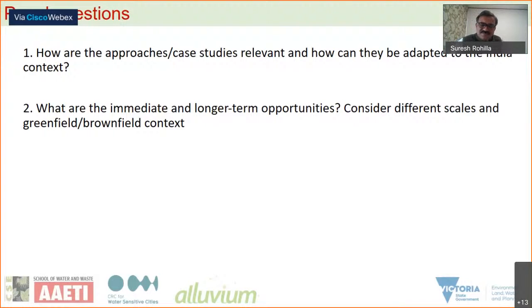I will now request Manu Bhatnagar-ji, with whom I have worked, and we were the first ones to initiate, in 1995-96, the idea of stormwater harvesting in India, and also linking up that historically Indian cities were water sensitive. Let us listen to how he sees these case studies from Australia, and what the challenges and opportunities are in India. Manuji, can you share with us your experience for 2-3 minutes?